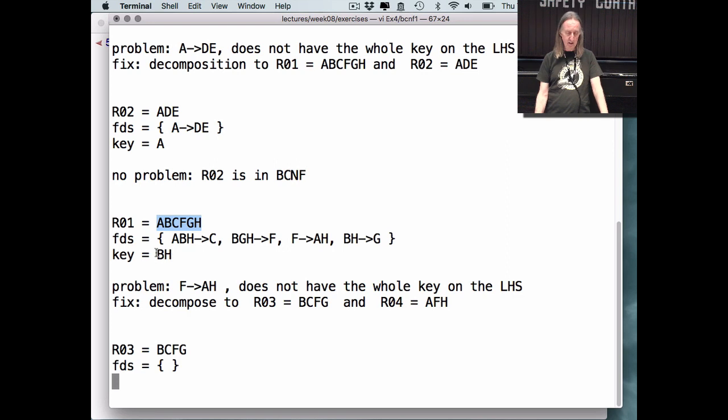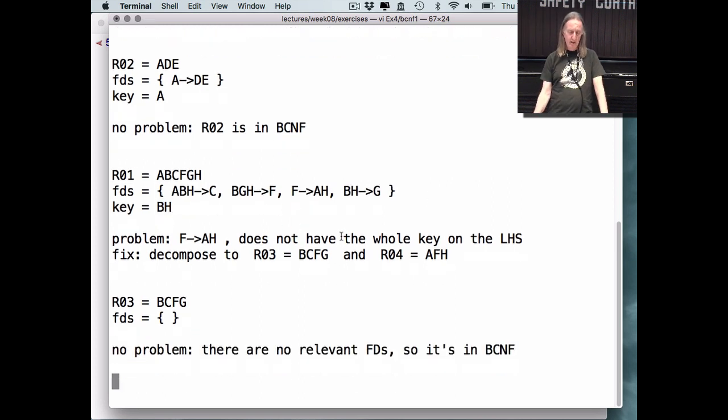And if we play around a bit, we can end up with B and H being a minimal key, if you like. So starting from B and H, we can derive G, then we've got B, G, H, we can derive F. Once we've got F, we can derive A and H, and I think that gives us everything. So, that's the key. Alright. So if we look at this particular functional dependency, it doesn't have the whole key on the left-hand side. Once again, the attributes on the left-hand side are not related to the key at all.